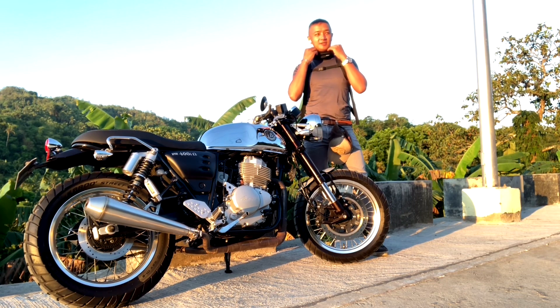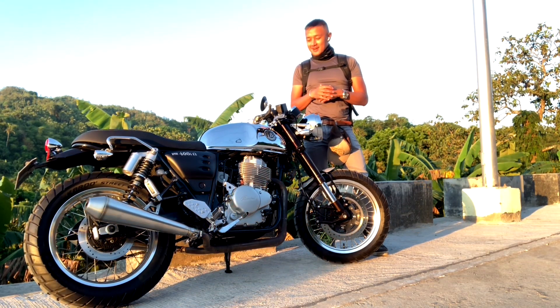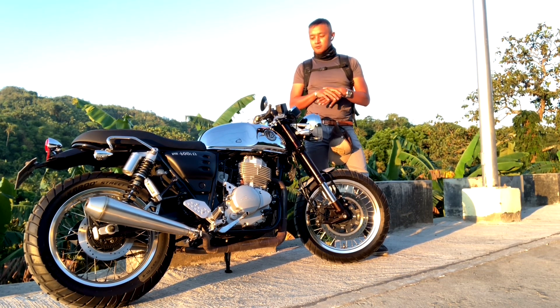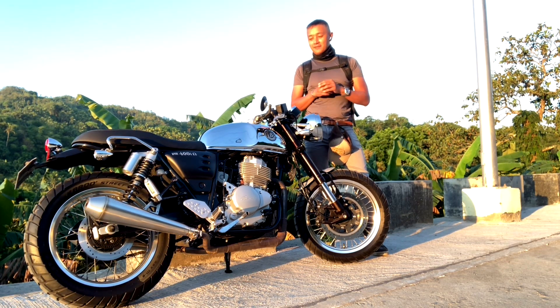Good morning, Robert here. I took a quick morning ride just to test this baby out — it just came from the shop for some maintenance, a few little tweaks that needed to be addressed. Everything else is now running really good. I think it's about time to do a long-term review of this Bristol motorcycle. I've had it a little over a year, a year and a half maybe. I acquired it around 1,900 kilometers and right now it's at 10,300 kilometers. It's great — I did face a few little issues here and there, but other than that the bike really performs really awesome.